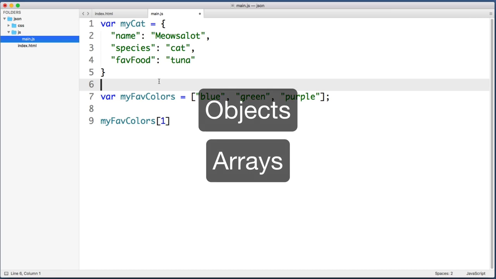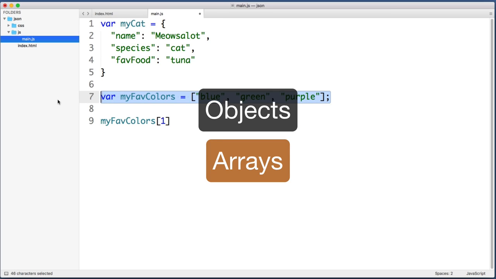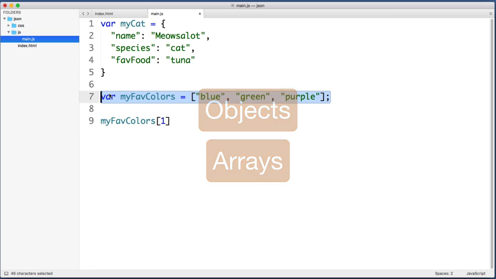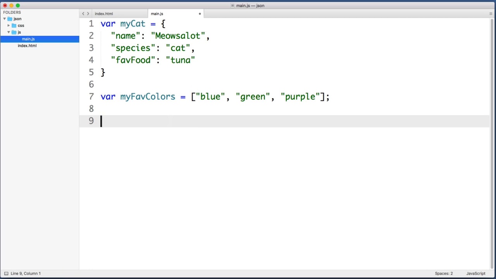So to recap, so far we've seen an object by itself, we've seen an array by itself. Now what if we do something crazy and combine the two? So for example, what if we wanted to have a single variable that contained data for multiple pets? We can do that by creating a new variable. So let me delete this line. Let's create a new variable named the pets. Let's tell it to be an array. Only this time we don't want an array of simple text string values. This time we want an array of objects.